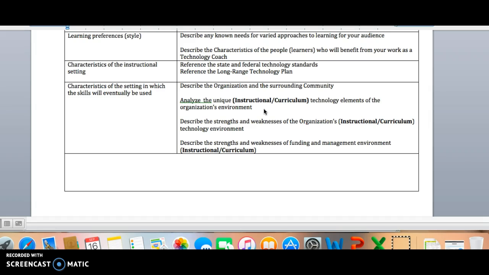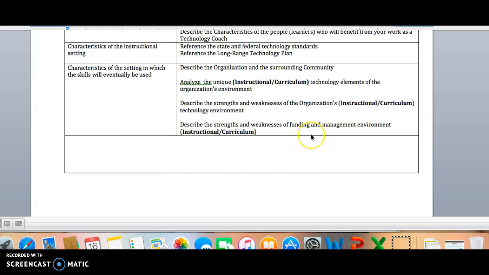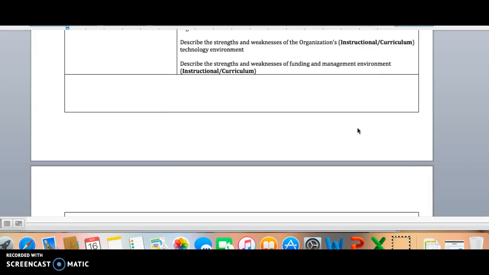Okay, so you gave me up at the top, here's what we have, just a very blanketed list. Now tell me, based on what we have, here are the strengths, here are the weaknesses. And describe the strengths and the weaknesses of the funding and management environment. Again, back in part one, you gave me just, here is XYZ, here's our funding source. Now tell me, what are the strengths of that? What are the weaknesses of that? And hopefully we can work within those weaknesses to develop your training package.